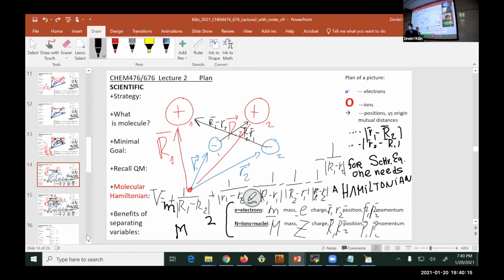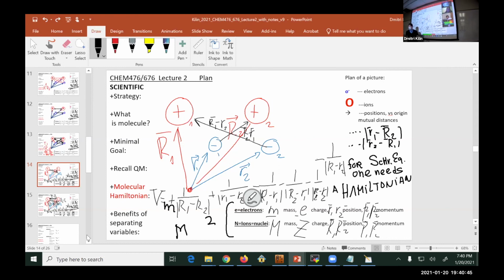Out of them, 1 purely nuclear, 1 purely electron, and 4 electron to nuclear attraction. So the total number of terms is 10. If you use H2 plus, there will be a substantially smaller number of terms because you have 1 electron less.